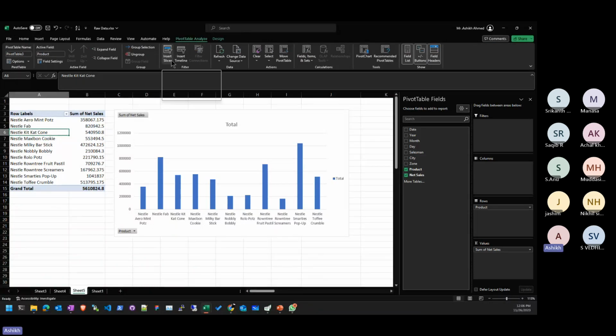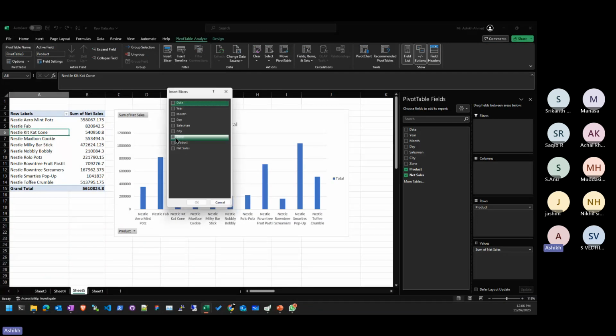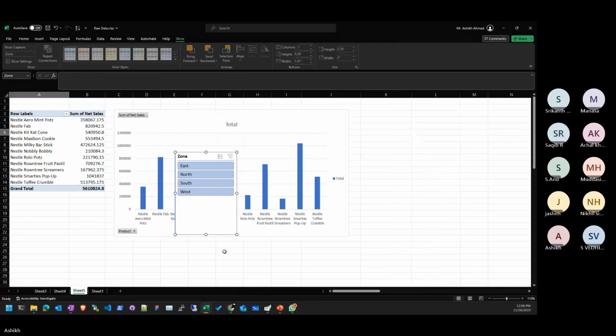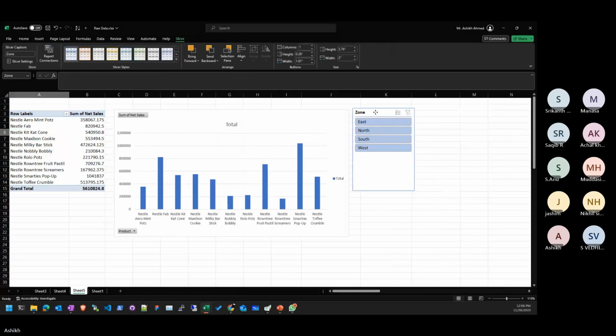First, insert a slicer. My first slicer is for zone. I got a slicer. Now what does the slicer do? It's basically a filter.